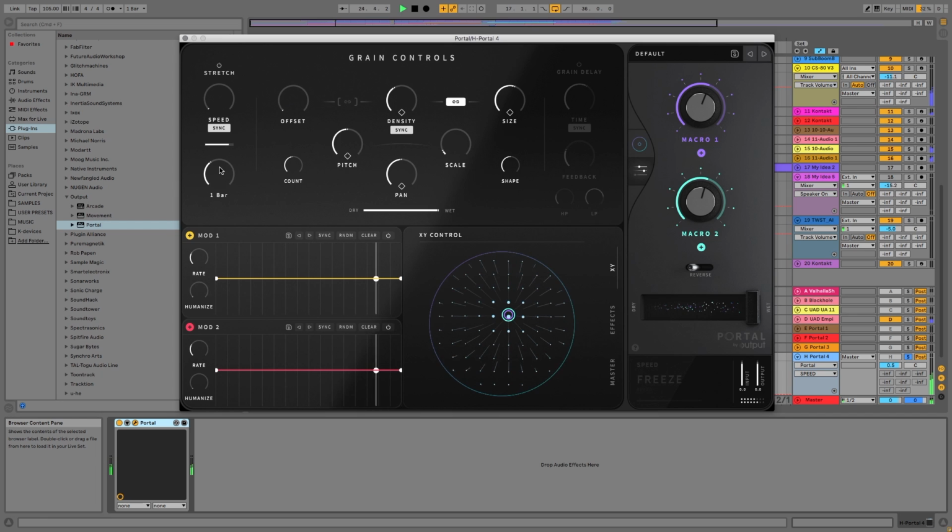So this retrigger point here just tells you when you want to retrigger the audio if it's frozen. I've got it on an 1/8 at the moment. It goes all the way up to 8 bars. You can turn the sync to host off, so you can just have it freewheeling, which creates a kind of different timbre. Again, super impressed with how smooth it is.